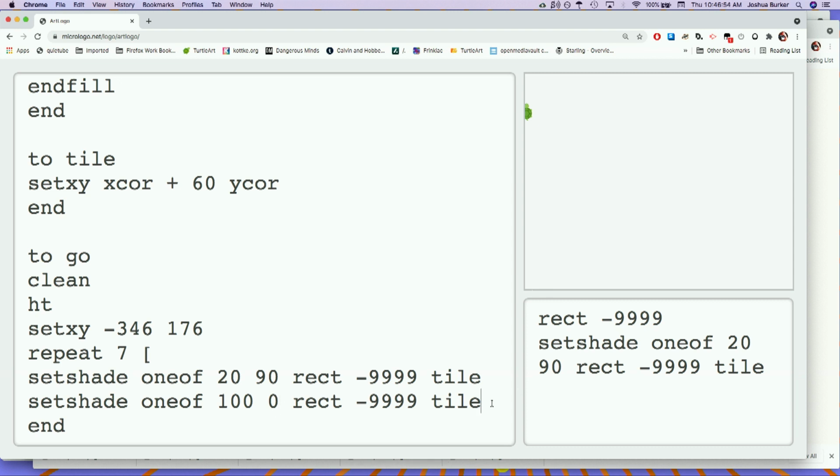And let's put a right bracket here, so we don't forget that. And let's run go and see what that produces. Great. Just what I hoped.